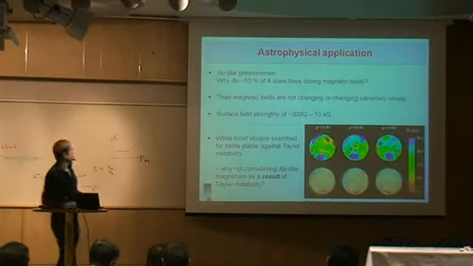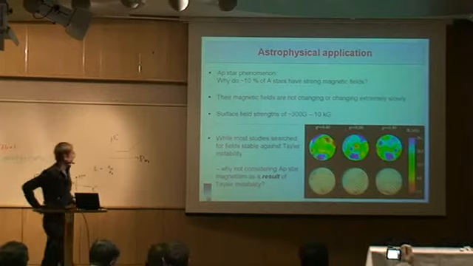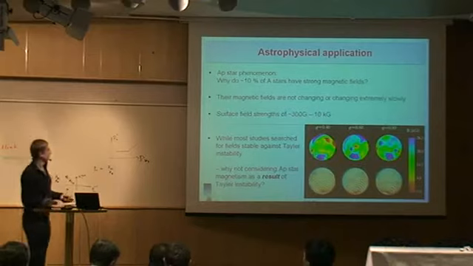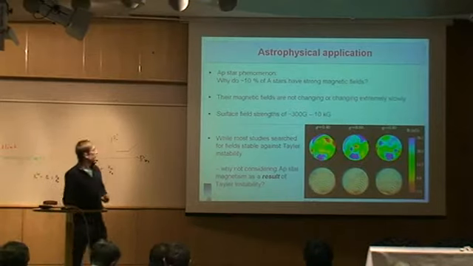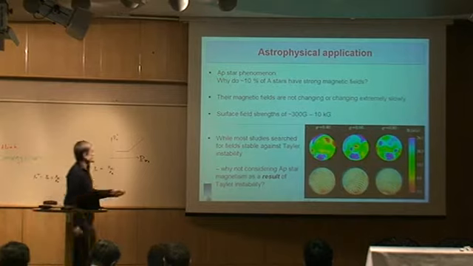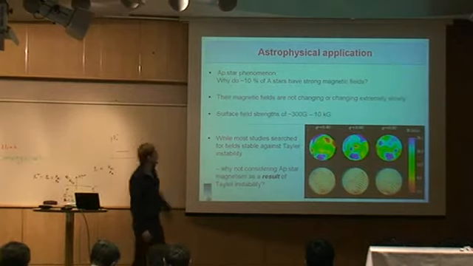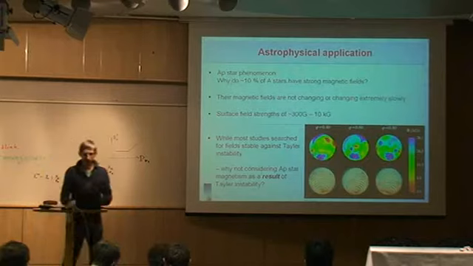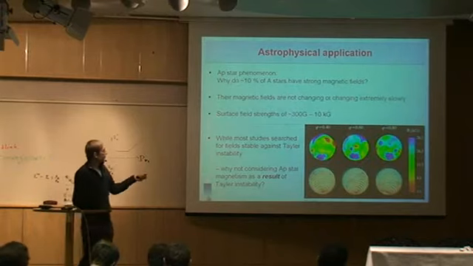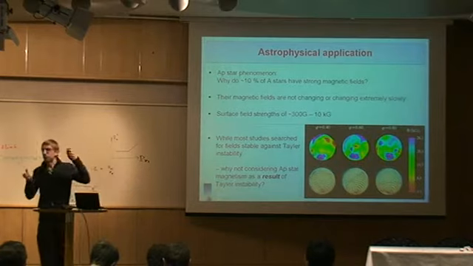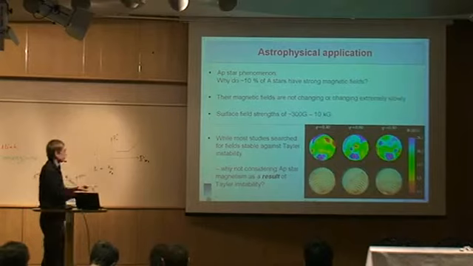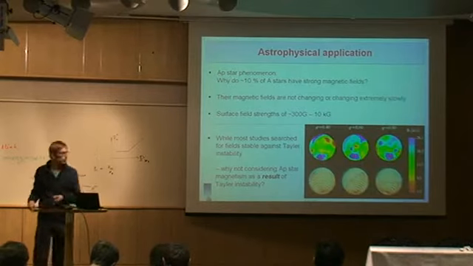Okay, maybe a few words about an astrophysical application, which is AP stars. So there are a couple of A stars, stars with radiative envelopes, large radiative envelopes, heavier than the Sun, which show strong magnetic fields, usually around a kilogauss or a few kilogauss. And they all look different. They all have quite irregular magnetic fields on their surfaces, as far as we can see them already by Zeeman Doppler imaging now. And the question is, people have been looking into this, whether they can find stable magnetic field configurations staying there for giga-years, because these magnetic fields don't seem to change much.